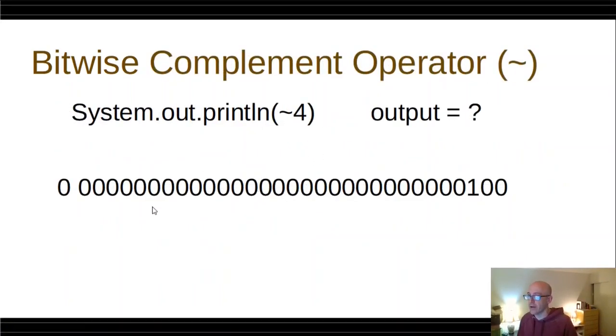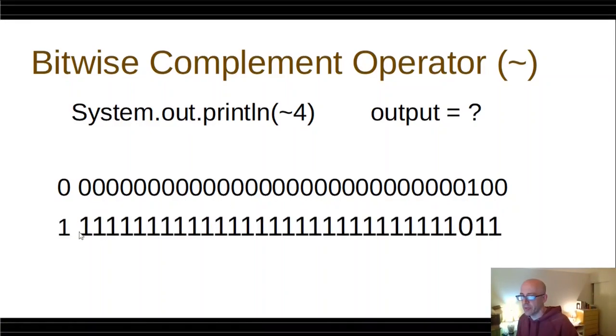So, looky here. We have a 32-bit signed integer all the way on the left. We have the signed bit, or most significant bit. This determines whether we have a positive or negative integer. 0 is positive, 1 is negative. And then all the way to the right here, you can see all we have switched on is the 4's place, hence +4. To get the complement of this, we have to flip all of these bits. So every 0 becomes a 1, every 1 becomes a 0, which gives us this big mess of 1s here, which is also a negative number. You can see we have our signed bit switched to 1 now.